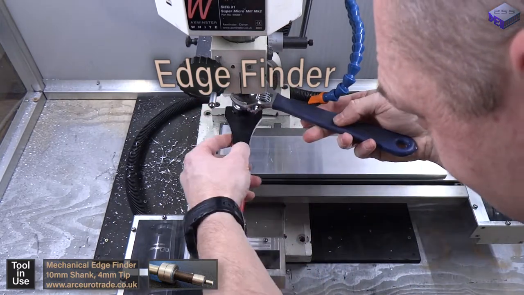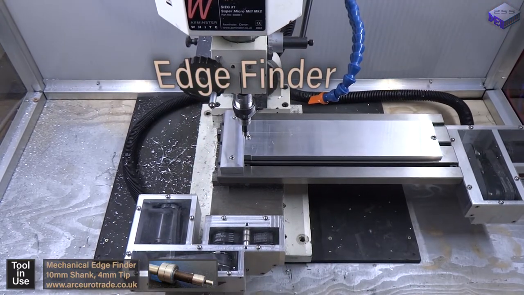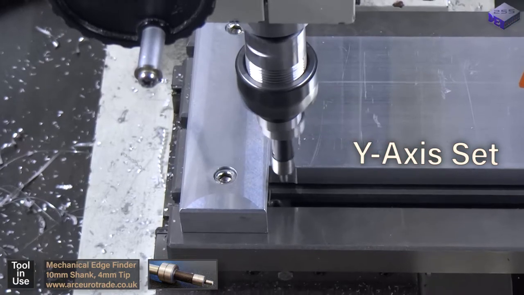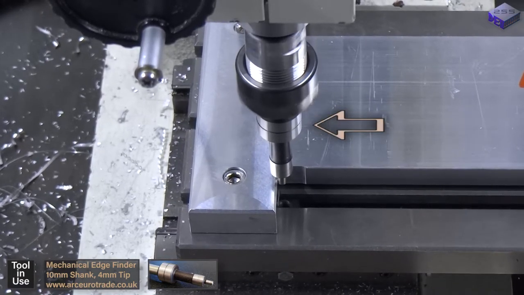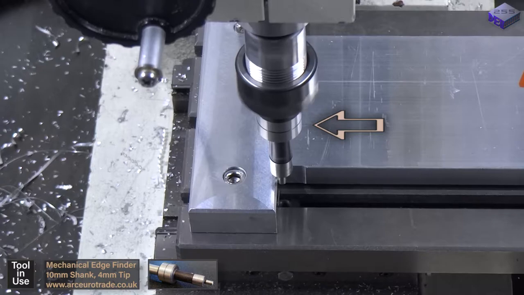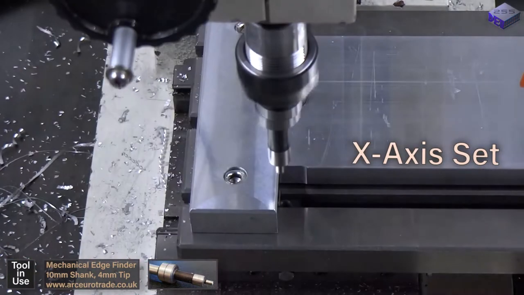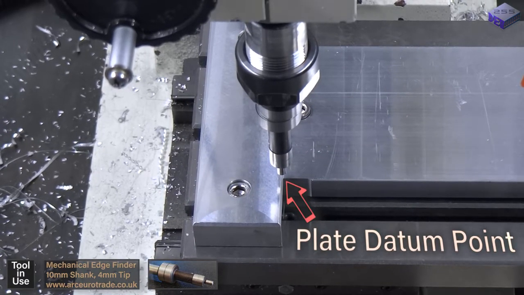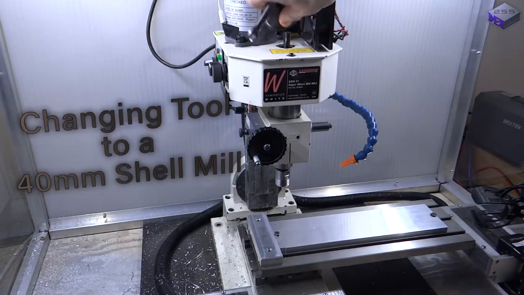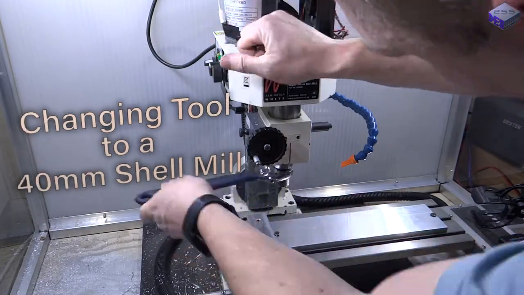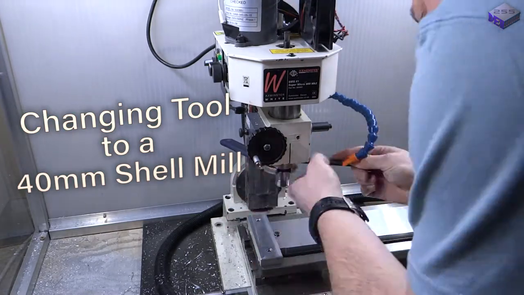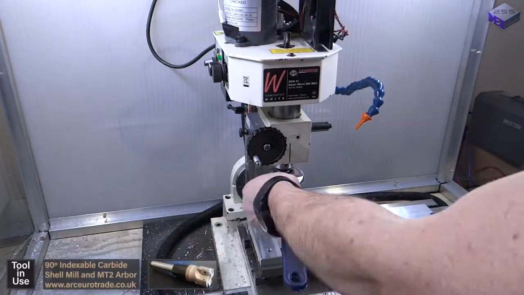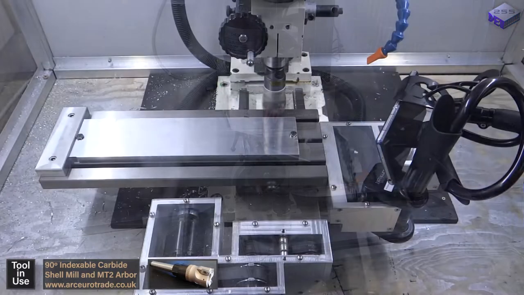Now to find the edges to set the machine up to zero. Set up the Y-axis first, then the X-axis. That's a 4mm lower shaft on the edge finder. By moving the machine by 2mm in the X plane and 2mm in the Y plane and then zeroing both X and Y, the machine set to the datum point. It's much better for the draw bar and the bearings if you actually remove the Morse taper like this rather than loosening and then bashing the top of the draw bar.